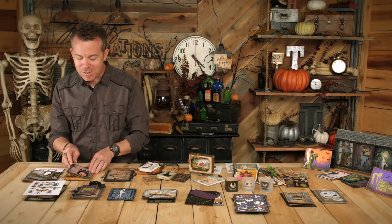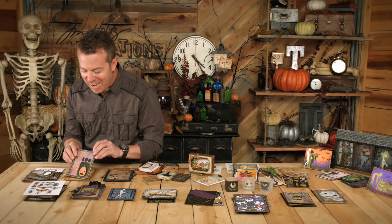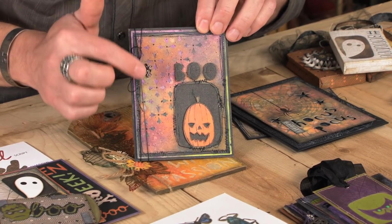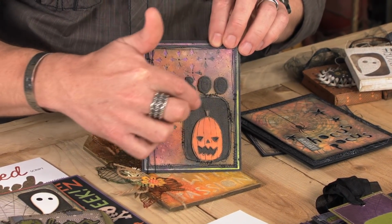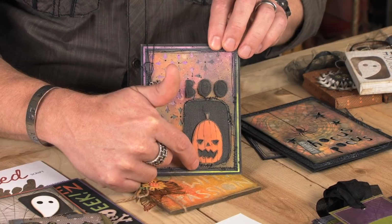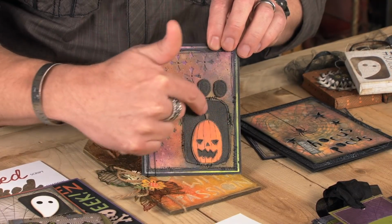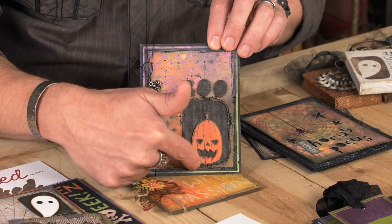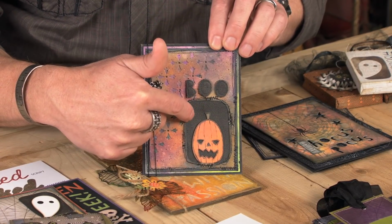Now we're going to get a little dimensional here. I think it's really important whenever you're making anything that you try different layers and depth when it comes to your project. So here, this is using that Halloween hangout die. And what that does is that cuts out that opening space, but it allows our shape to kind of hang out in this window. It's connected down here. So you can see here that it's layered onto this card.